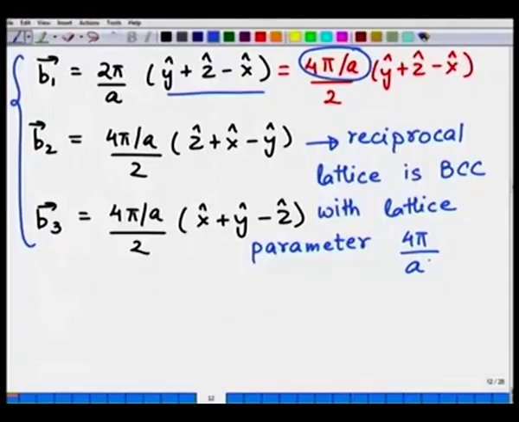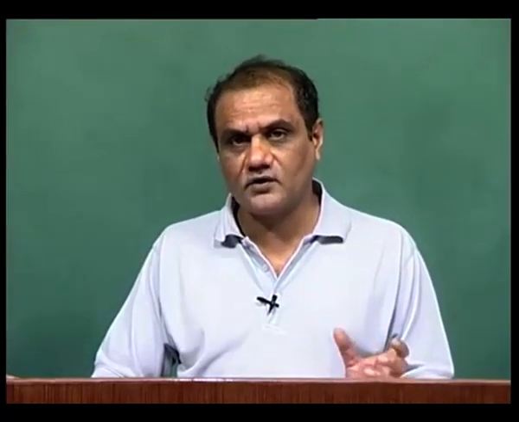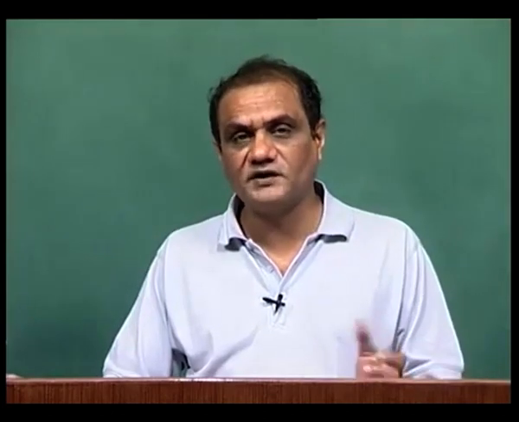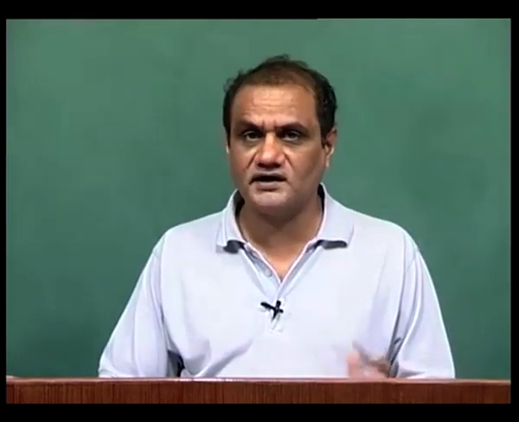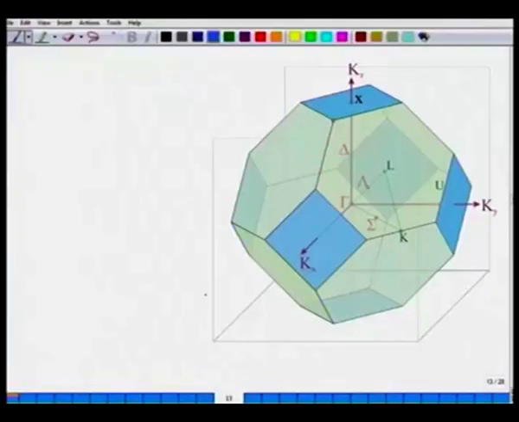So, simple cubic transforms into simple cubic, body centered cubic transforms into an FCC reciprocal lattice, and an FCC lattice transforms into a BCC reciprocal lattice. You are welcome to try this for hexagonal lattices also, or any other kind of lattices. You will find hexagonal transforms into hexagonal itself, but now I think you get the idea how this reciprocal lattice transformation is done. Okay. So, once this transformation is done, let me show you the Brillouin zone or the Wigner-Seitz cell.